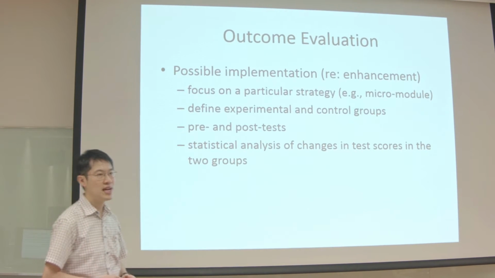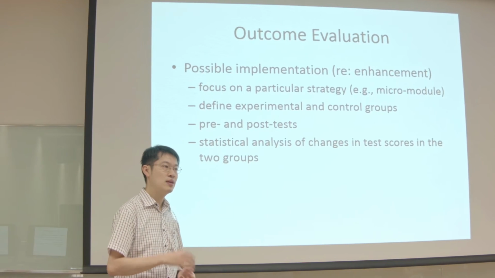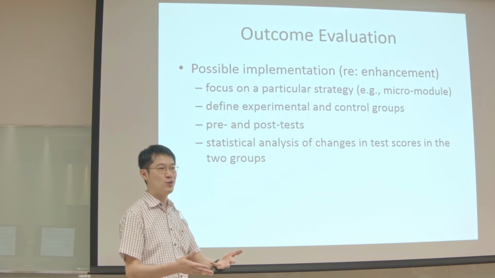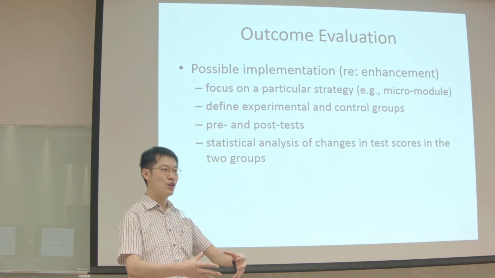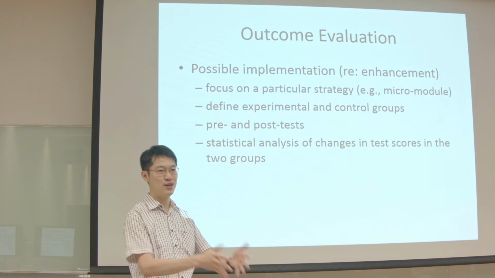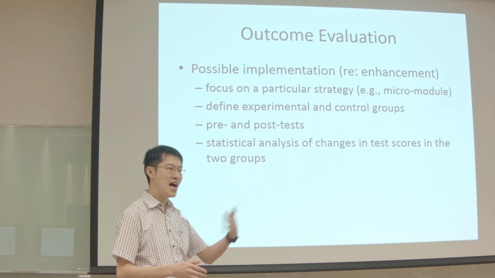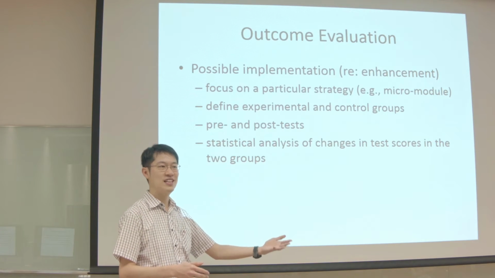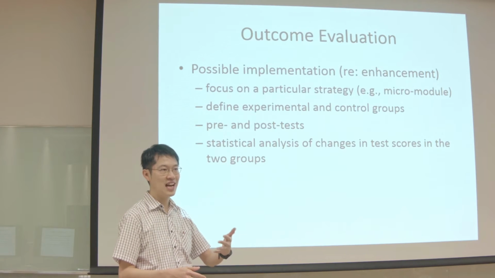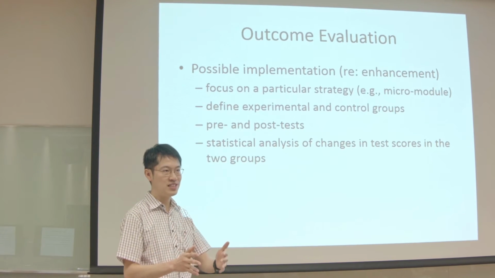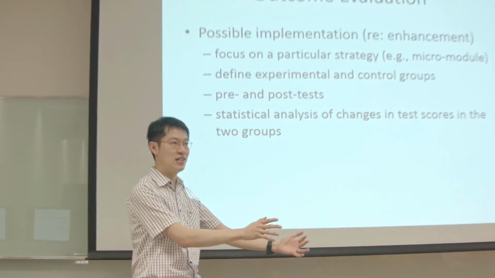In the proposals that I read, they have another setup, which is, you do not want to do such a cruel thing, for example, with the same cohort of students, where some go through micro modules and the others didn't. So what they did is, for example, last year, the course didn't have micro modules. This year, the class has micro modules. So they use the scores from this year and compare them with those of last year.